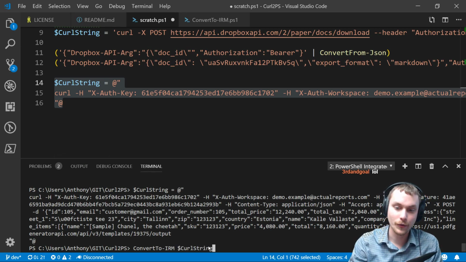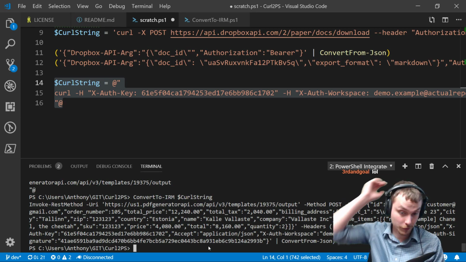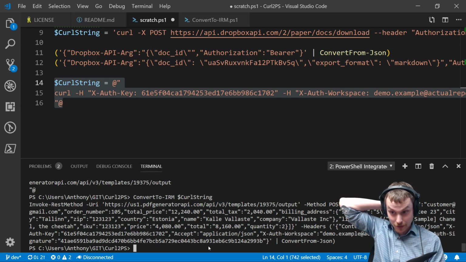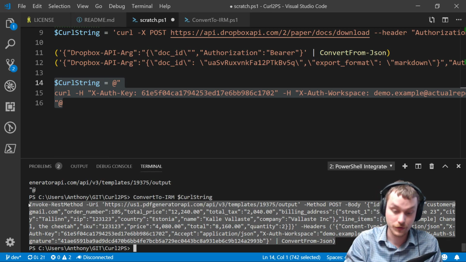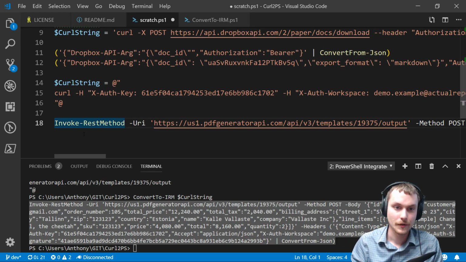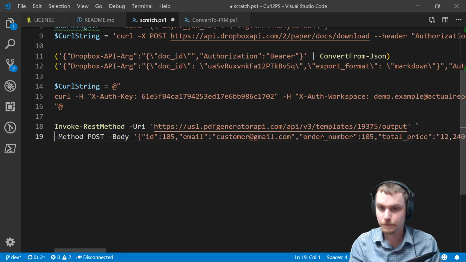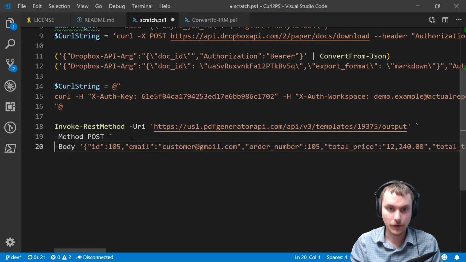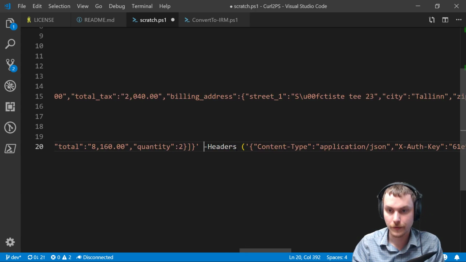All right, so we're not accounting for the quotes around the URL because that's just too complicated at this point. Oh, this one had an insane amount of data in it. So to parse this, instead of reading this in the terminal, which I know I'm covering, I'm going to paste this up here, and we are going to format this a little better. So we got the URI, we got the method, we got the body. The body is a really long one. Oh, those are headers. So the header is the convert from, there it is. Okay, so headers.